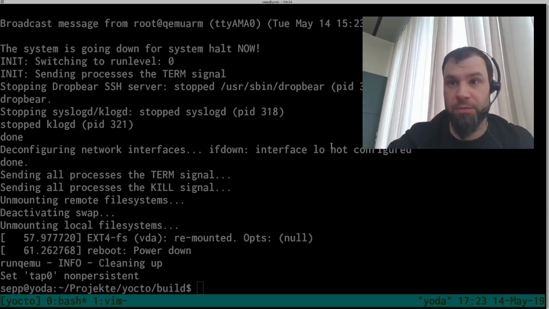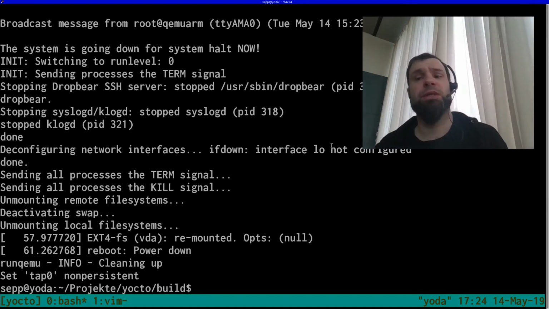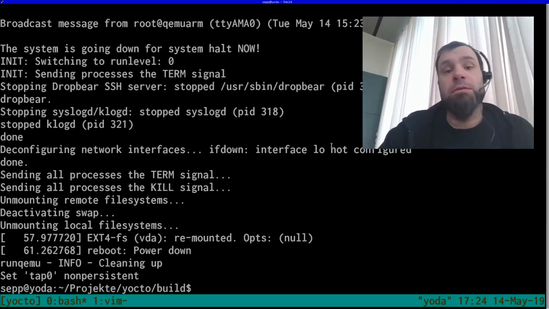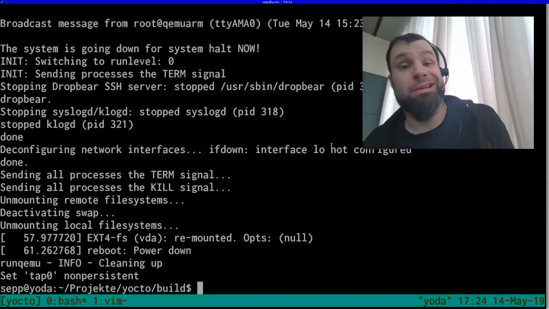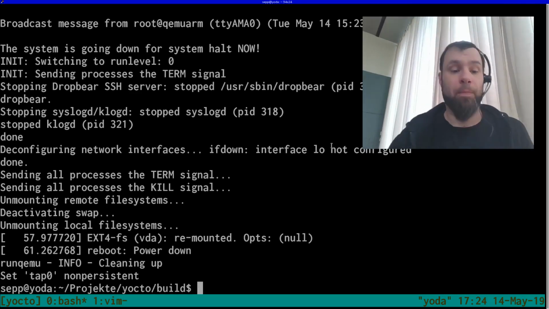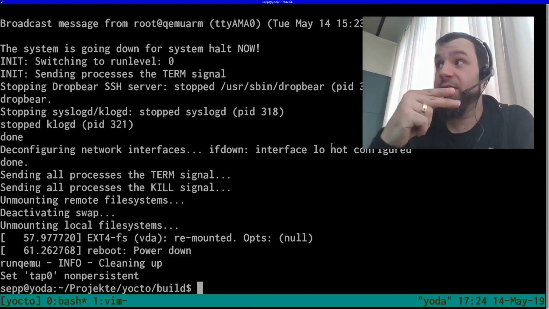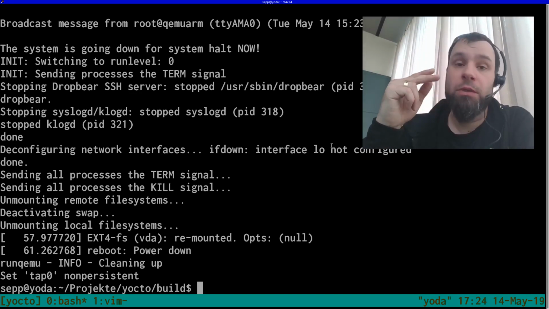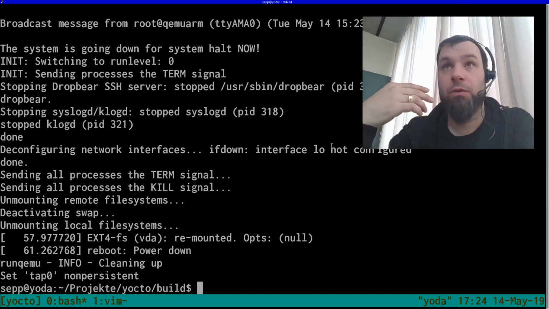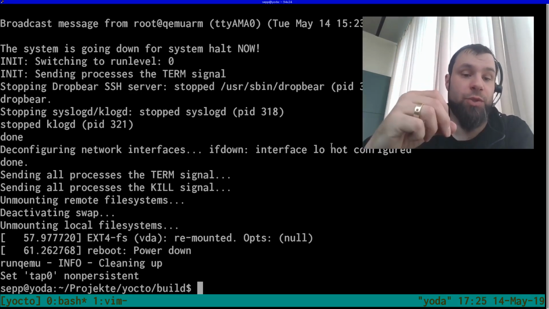So now we're gonna come to the single most important, most tedious, most annoying, and yet most rewarding task that any OpenEmbedded based development has to offer: writing recipes. Because writing recipes is what actually enables you to put your software, your application, your whole thing that you want to give to the world into an image.